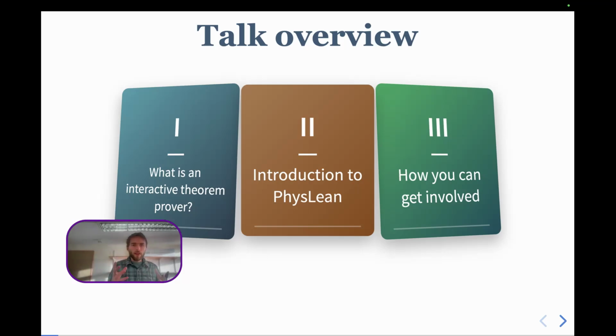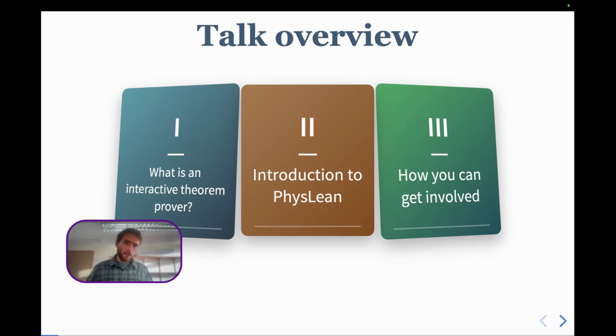I'm going to tell you what the project is all about, and it's very important to note that this project is something that you can get involved in, and this is one of the reasons that I'm trying to give this talk to undergraduates, because undergraduates weirdly have this skill set that we need for this project, and we need to take it forth. The third part is how you can get involved, and I'm going to explain in some detail how you can contribute to the project given what you know.